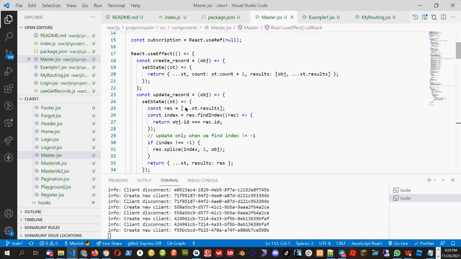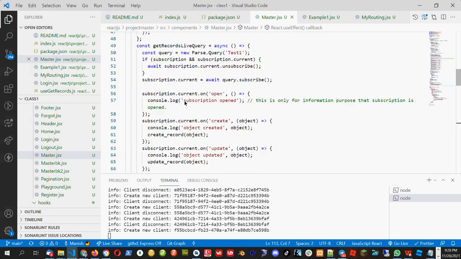Okay. Now, since we are in the live query and we need to understand the live query more, I will build a small application in the live query. You don't have to do it now. You can do it afterwards. You can watch the video and you can do it after the class. In 10 minutes, I will finish one small application, 10-15 minutes.